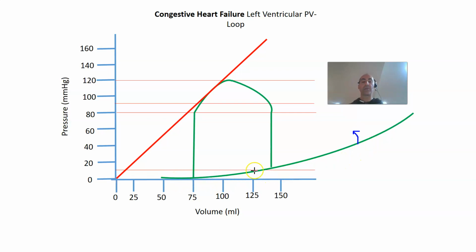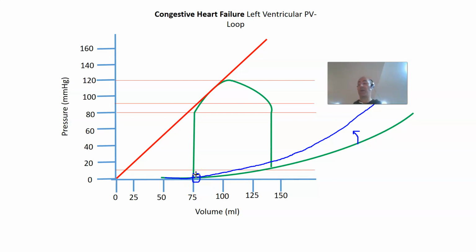So instead of this being the route that this curve takes, the curve will now take a route that's something like this. Okay, so that's the first change. Now what happens? So we're starting in this corner. Normally you'd start in this corner, because the amount of blood coming back and staying in the heart would be about the same.